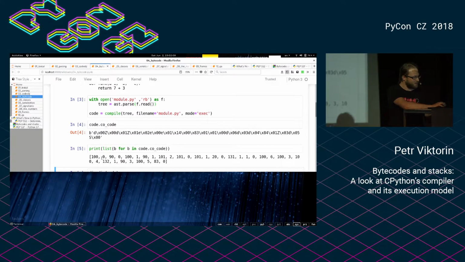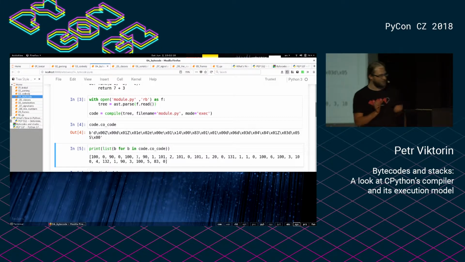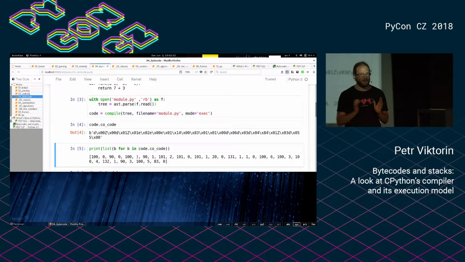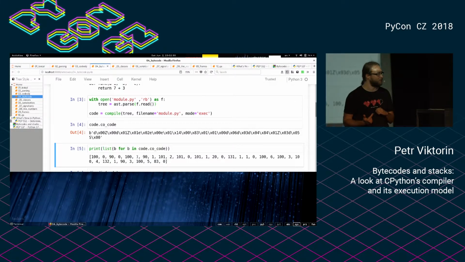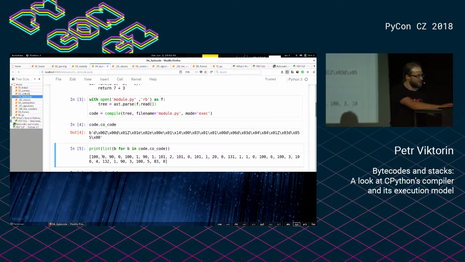You can see that there's always a big number and a small number, and big number, small number, big number, small number. So the individual instructions encoded here are always in pairs of 2 bytes. There's an instruction, like what the program should do at this point, and there's an argument, the data that this instruction should use. In many cases, the argument is 0 or a very small number.